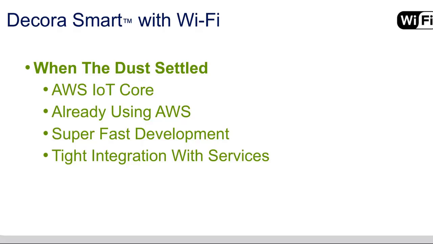And in some cases, because we're able to move fast, there's fewer levels of bureaucracy. We knew that was super important if we wanted to get this product line on the market as soon as possible and leverage the voice integration and all those things. It also has tight integration with services, and when I say services, I'm talking about internal AWS services. So all the things that we're already using or might be using in the future, the IoT core and rules engine allows that super tight, seamless integration. And that's one of the other things that made us really excited about IoT core, the rules engine, and IoT in general.